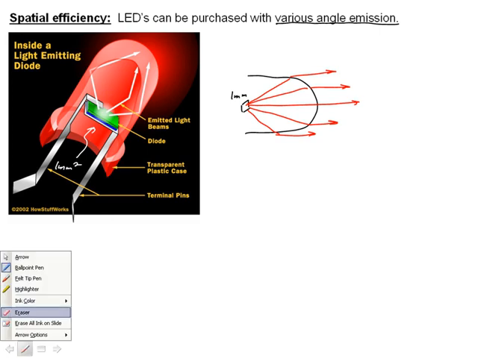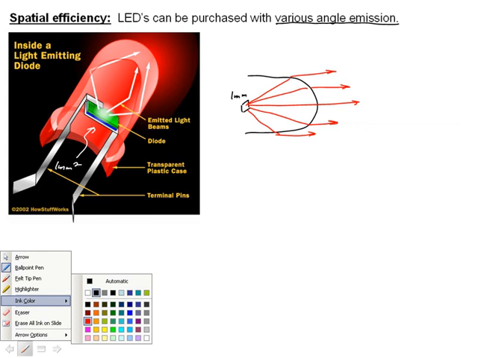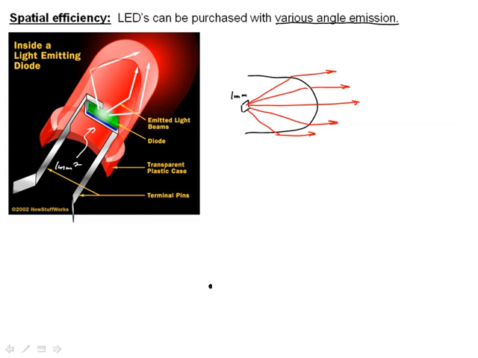which is basically starting with a small point source of light, collecting a lot of that light, and getting it down to another point source. LEDs are notoriously difficult to focus down to small spots because of the effects of the encapsulation package. And we'll look at this more in class.